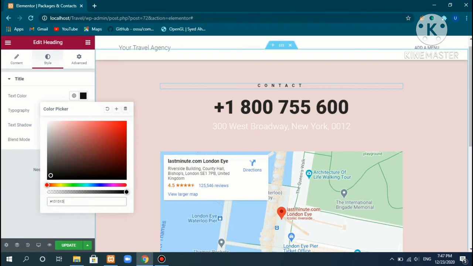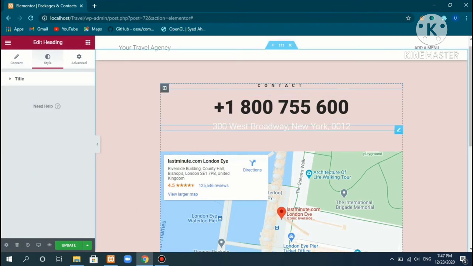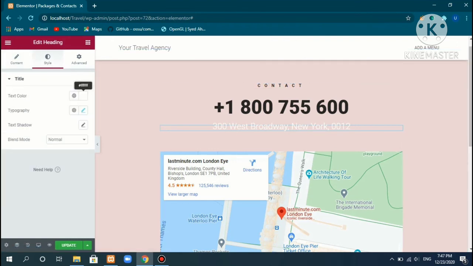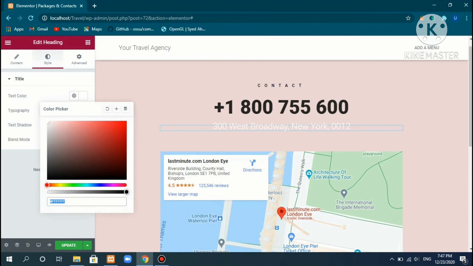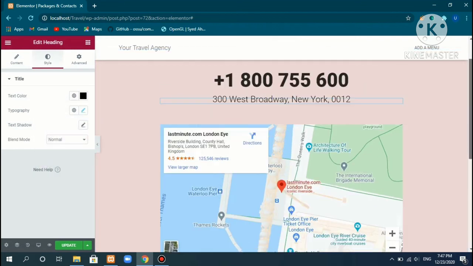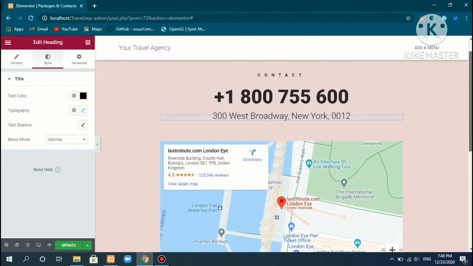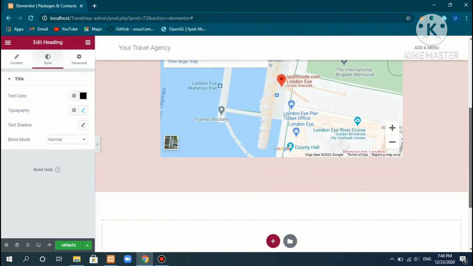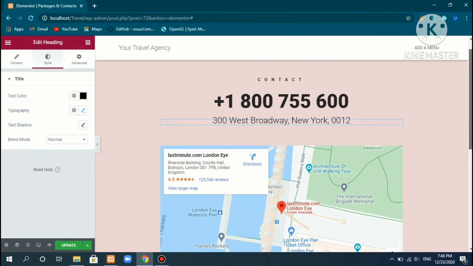Now we want to change this one, the address. Go to style, click on text color and okay, now we have made it black. So it looks kinda great now. And so this is our contact page mainly.